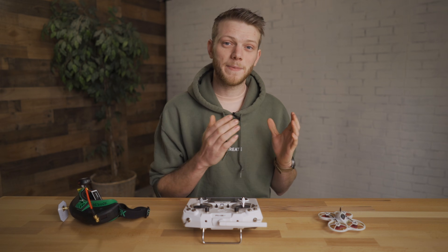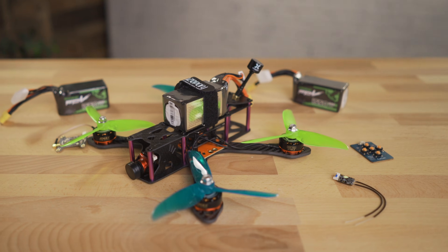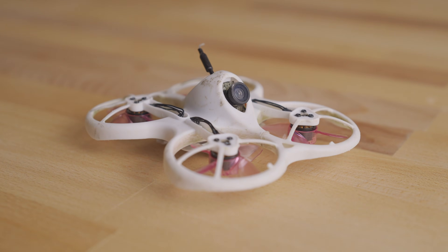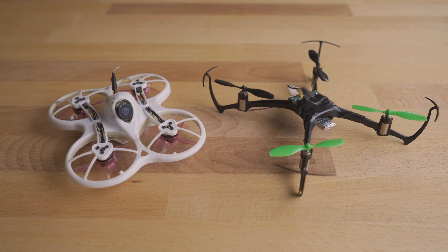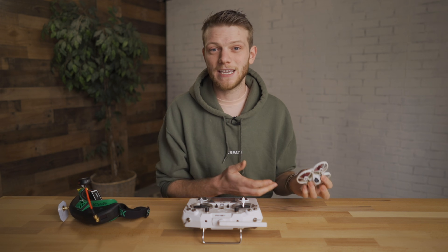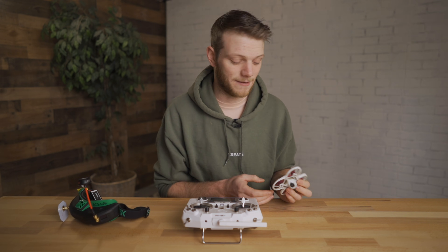The first thing that you need to pick up is of course a drone itself. You could jump into a three or five inch racing drone right off the bat if you know you want to go into it, but I would really suggest getting into a toy or hobby drone first, especially if you're just starting out. One reason is it's going to save you a ton of money if you find out that you don't like it — these things only cost about a hundred bucks, so it's a really easy way to get into it. Play around with it, see if it's something that you actually want to spend hundreds and thousands of dollars to invest in.